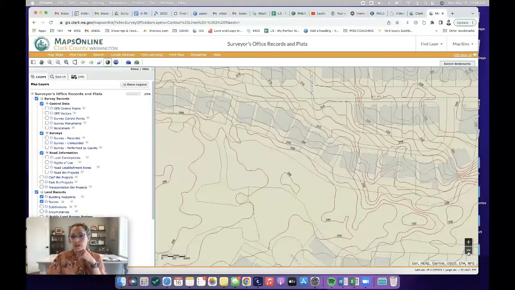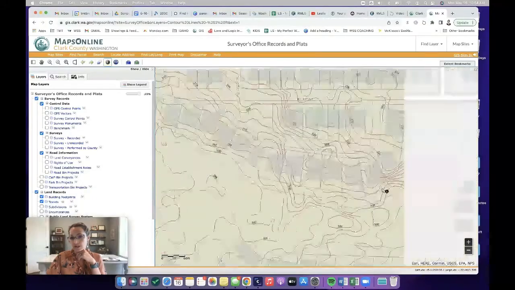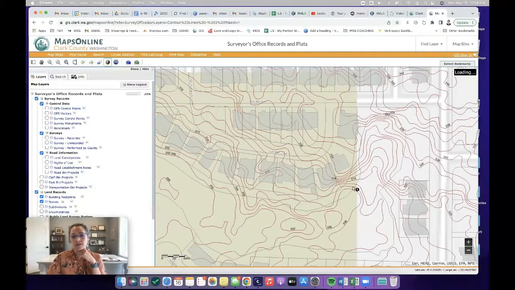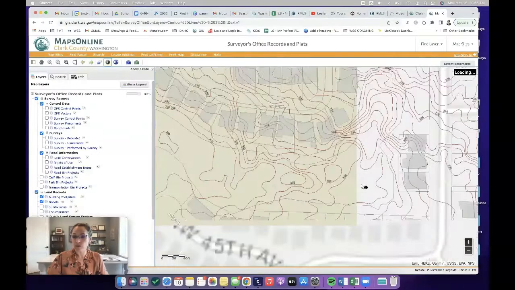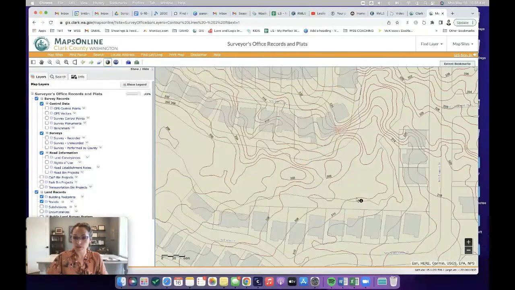That's more helpful. I mean, if you're out of town and you're looking for a house and you want to know what that backyard looks like, maybe the pictures aren't really showing you everything. Obviously here you can see on this property, there's a lot more drop in the backyard. And that might be something that you would want to know, especially if you're making offers on property sight unseen. And then this one over here is super flat. There's only a 2-foot drop from one corner to the other. So that's a very, very flat lot.